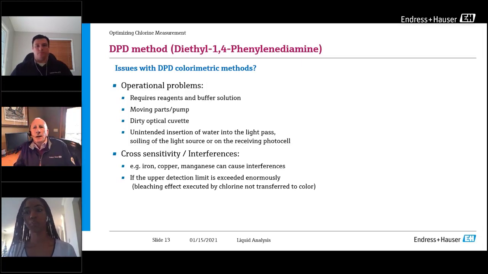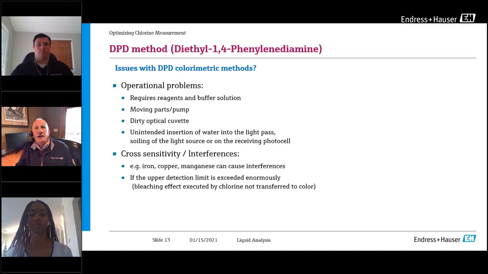Primarily, chlorine is the most common. Chlorine is the most common method of disinfecting. Now, you can use chlorine in different forms, as I said. You can get it in liquid form, you can get it in solid form. We're starting to see more use of chlorine dioxide, which is chlorine in a gaseous form. Historically chlorine dioxide was much more problematic. It was more difficult to implement it in a process. But now chlorine dioxide's more readily available and has some benefits over chlorine itself. So you will see some people using chlorine dioxide.